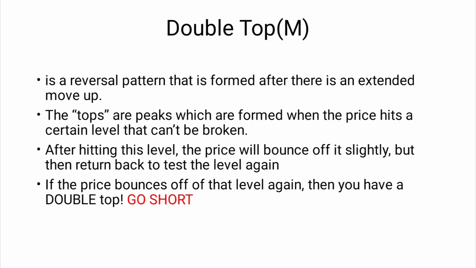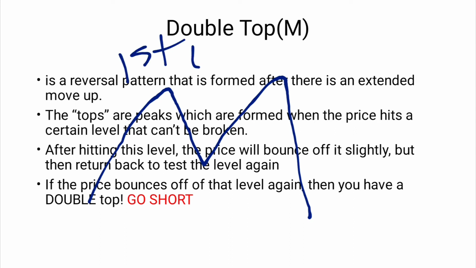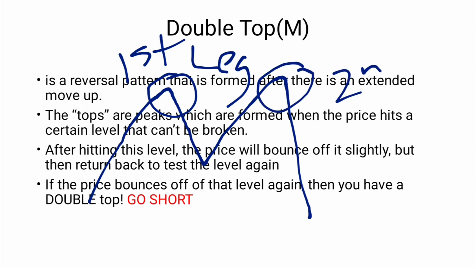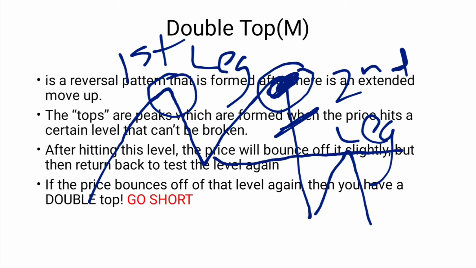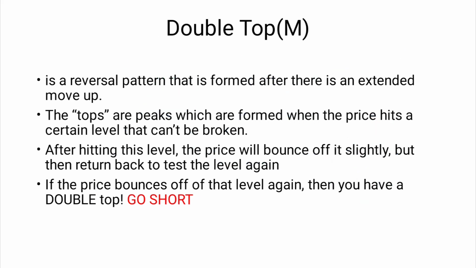So a double top, this one means trend reversal. They will appear like this, and then you've got the first leg, which is this one, and the second leg. So you can either enter there, or you can enter there, or you can wait for a pullback to enter there. I hope it's clear, guys.